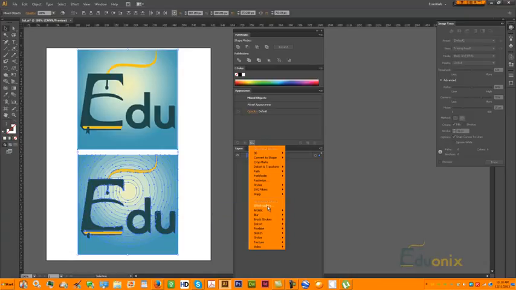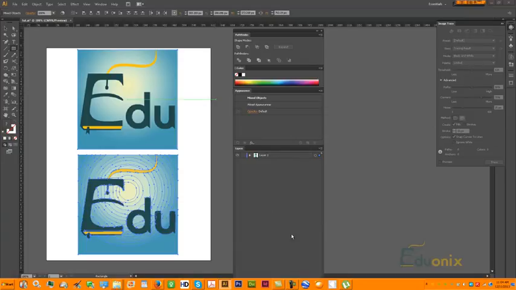But here we get into the really good stuff with the effects gallery. So aside from all those things, there's pretty much just rasterize left.